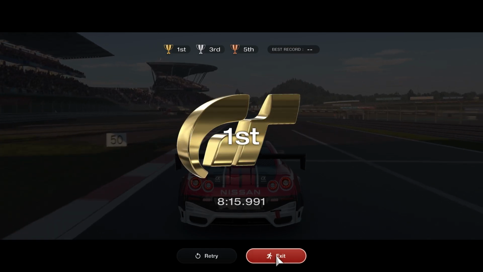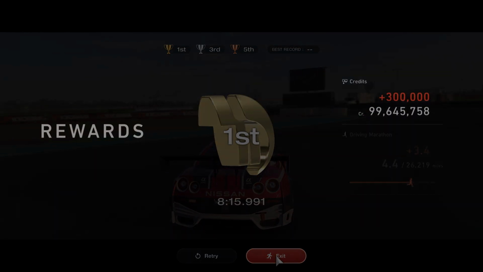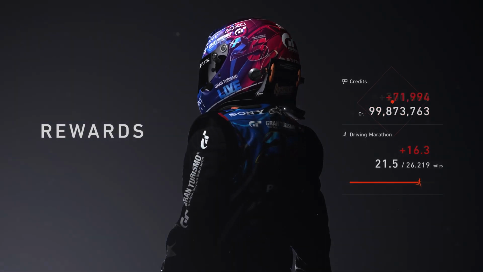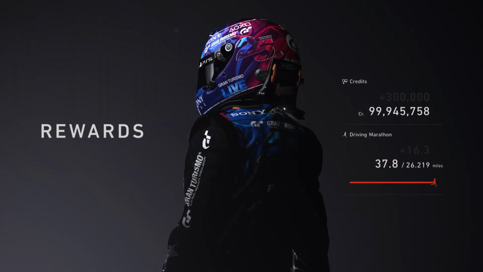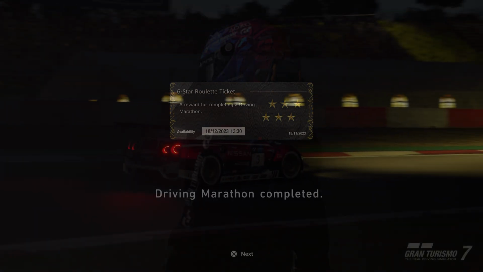23.991, giving us the reward for first, third and fifth, and that's going to give us a total of 300,000 credits when it comes to completing this one. 16.3 miles in length, and we're going to get a nice little 6-star roulette ticket reward as well.